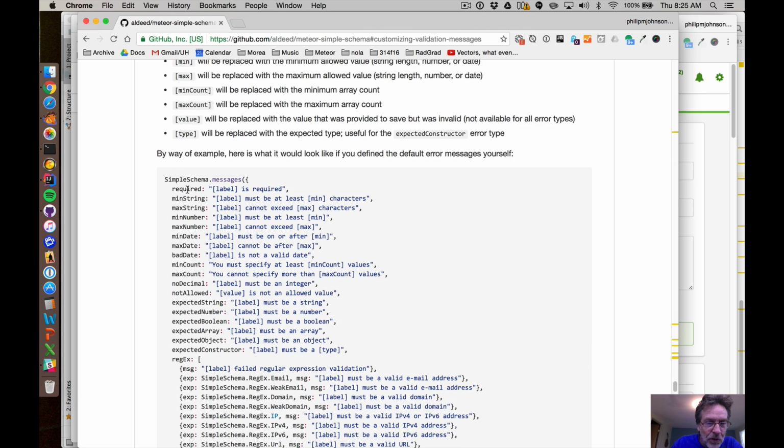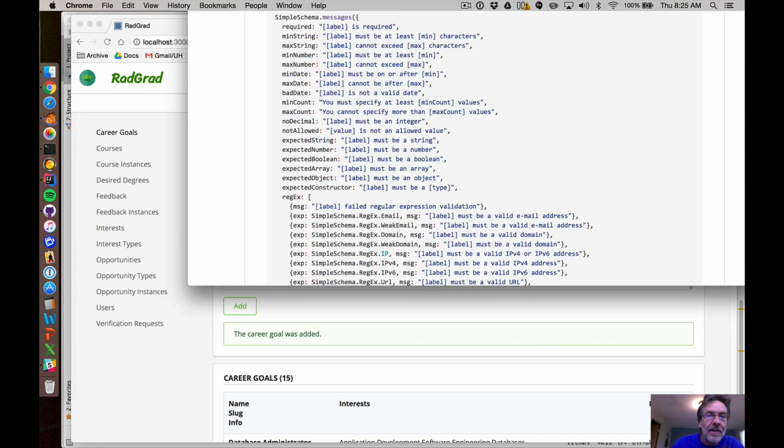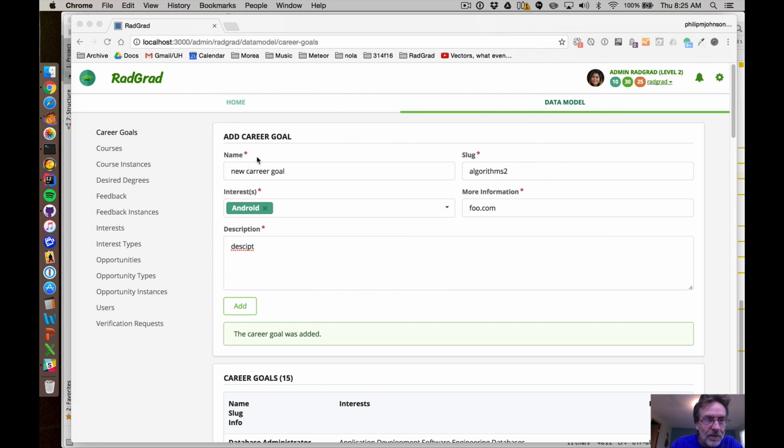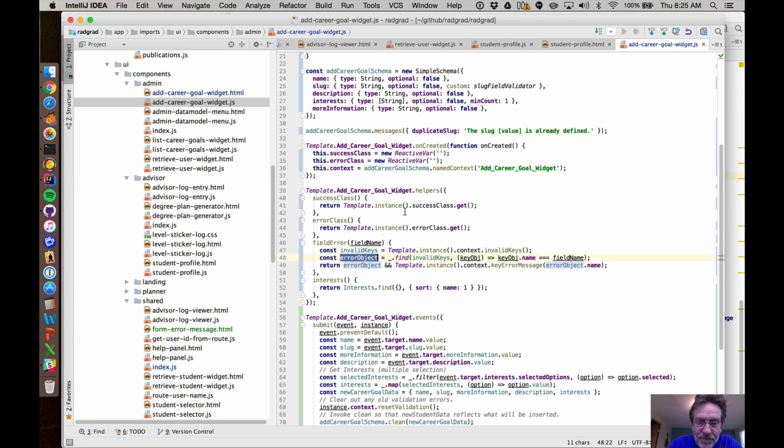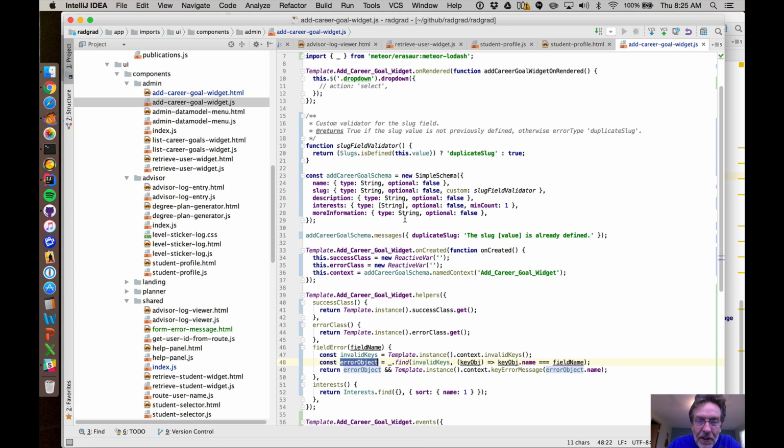So for example, the required error type, when you construct the error message for it, figures out what the label is and says "label is required." So what I'm going to do now, this is the way I do the slug thing, is I construct a custom message for that. You can see up here, for slug, I specify the custom field and I supply a function which is going to be run in addition to the validators associated with this other stuff, to determine whether or not the slug has already been defined.